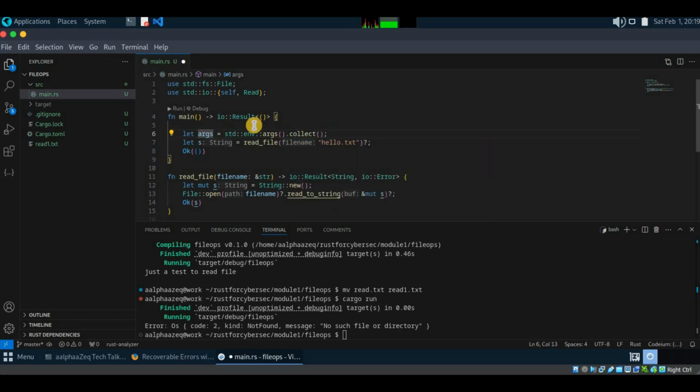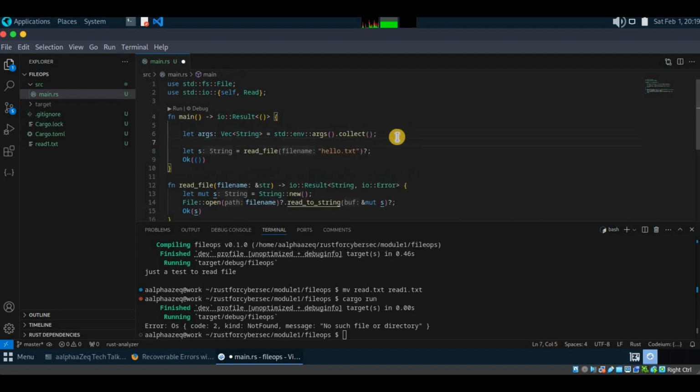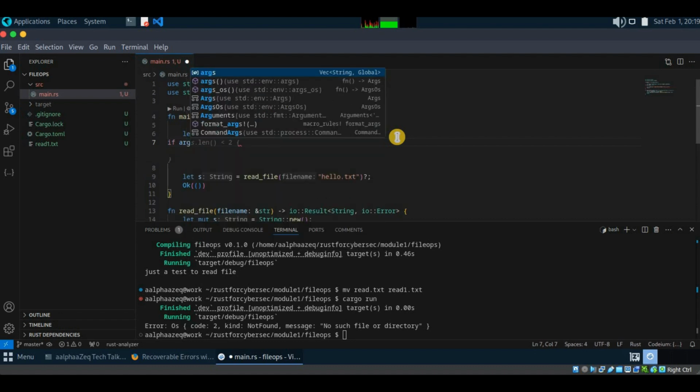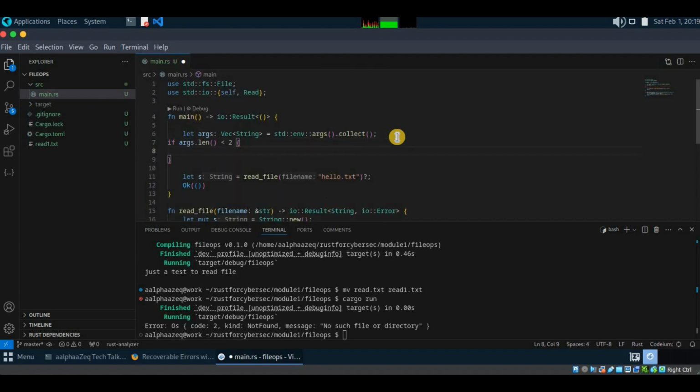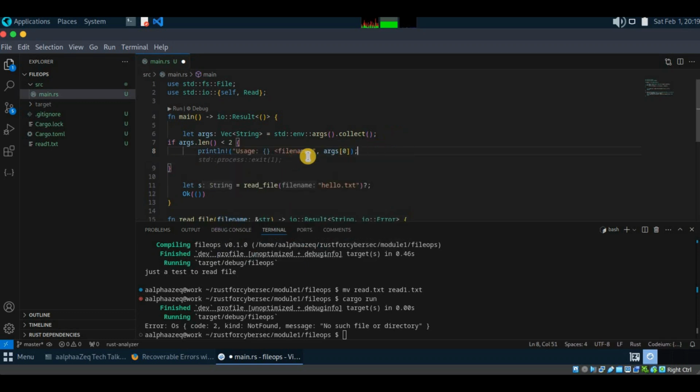Normally it is a vector of string, so we are collecting that here. And just like the previous one, we can check args length is less than 2. You can say println usage of this one is a file, and this one, and you can exit after if it's not matching.